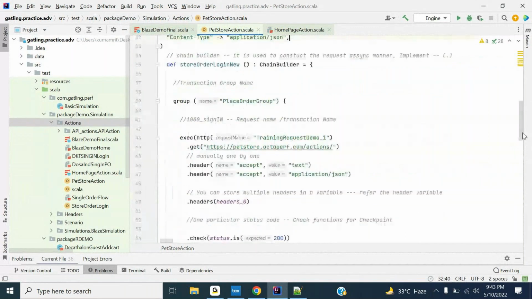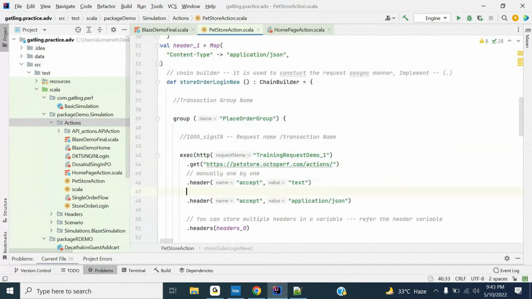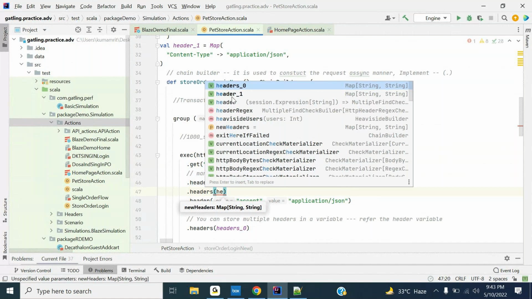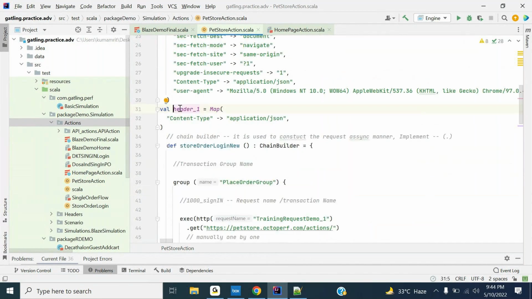Now let us suppose you want to give the custom header here. So what I'll do is dot headers, and the IDE will give you the option of which header you want to pass, header 0 or header 1. We have declared header 1. If I pass it and click on this, it will show which header is getting passed.